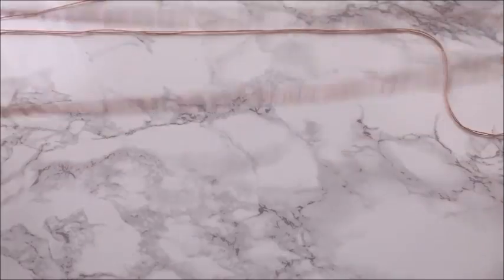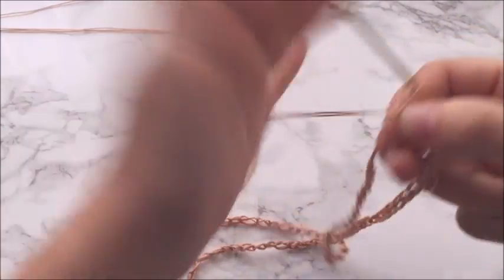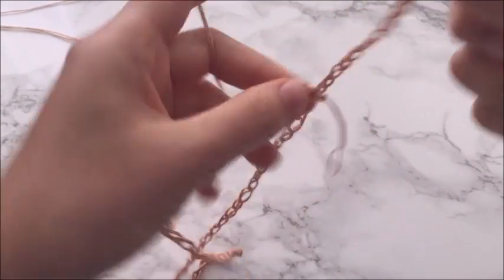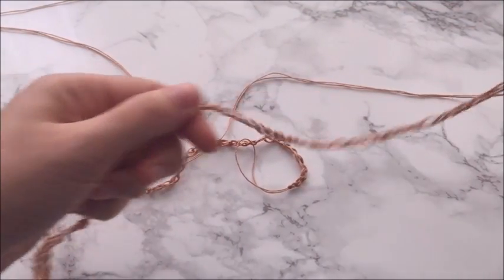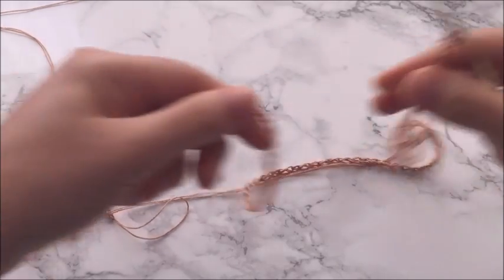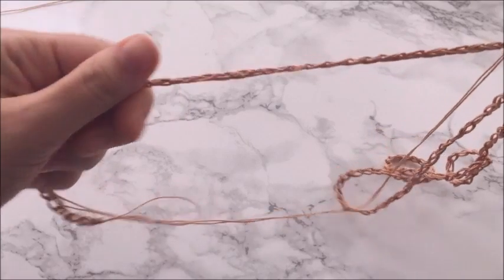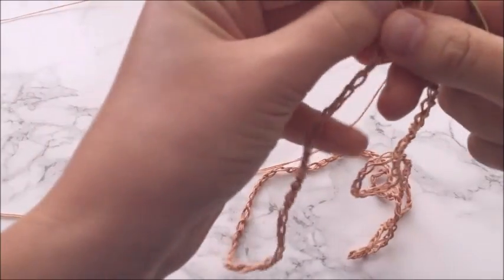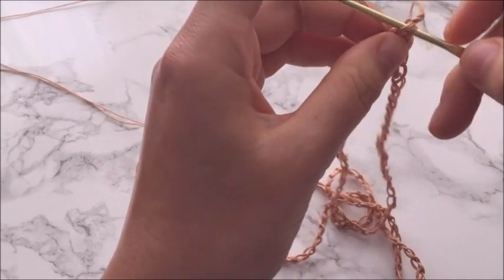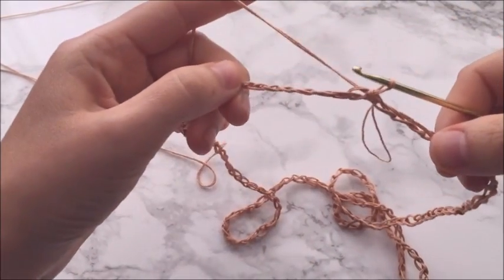And then all you're going to do once you have your chains that fit around your midsection or waist, wherever you want your crop top to end, is you're going to take the 2 ends and connect them with a slip stitch. Another important thing to make sure you're doing is when you're connecting this, just try and make sure it's not twisted. It doesn't really matter if it is twisted a little bit, it just makes it harder to create your first row, but other than that it should be okay. But all you're going to do is connect it with a slip stitch, and then you're going to get started on your first row.